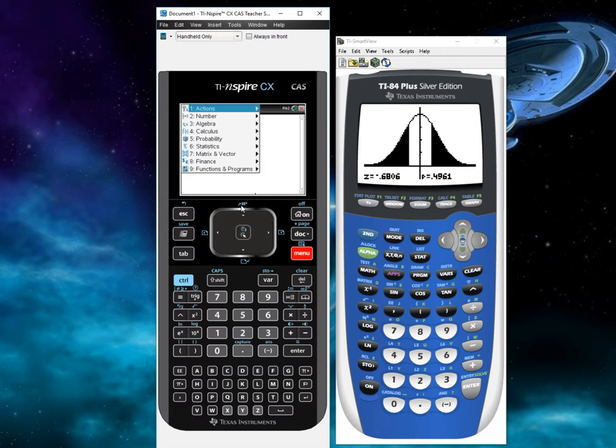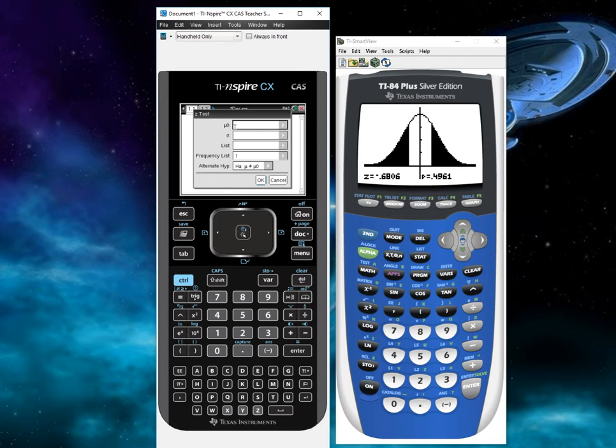Now you go to menu. We want to choose number 6, which is statistics, then number 7, which is statistical tests, and then number 1, which is Z test. This is done from data, so that's okay. We tell it mu naught again is 60. Sigma is 3.2.